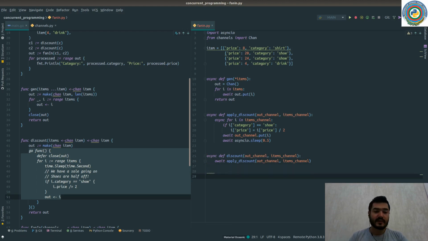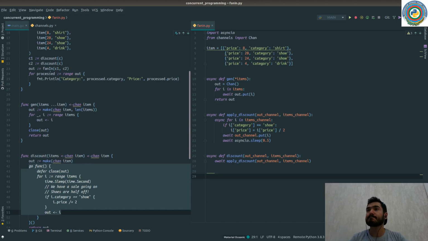So the next function is the FanIn. But before that, we need to implement the asynchronous function for processing the channel itself. So let's just define it: process channel, just to separate the things a bit.